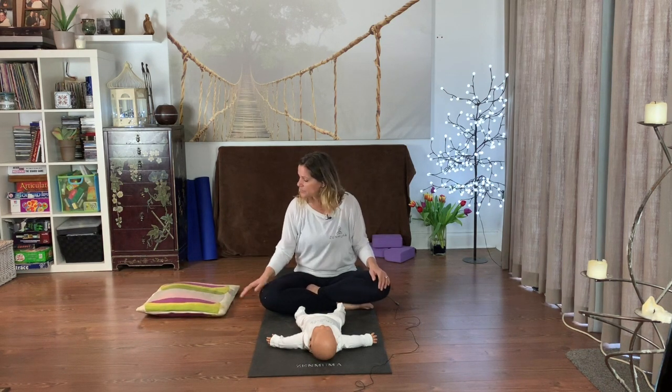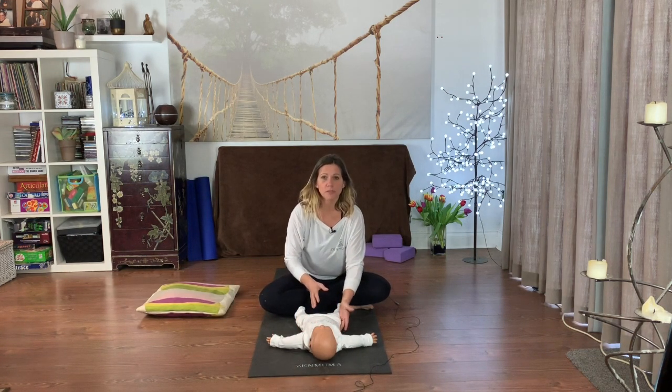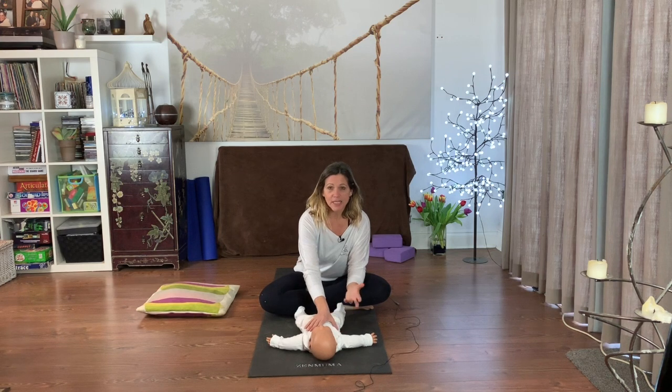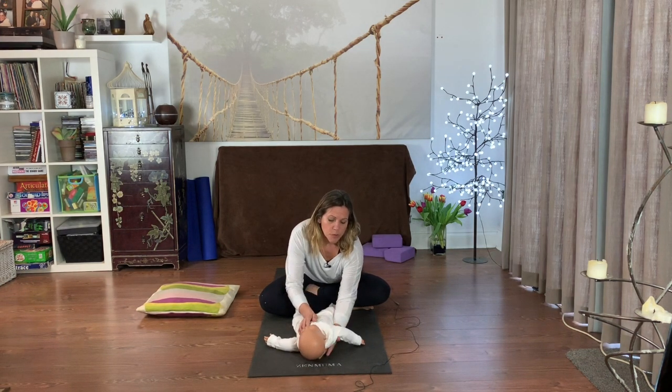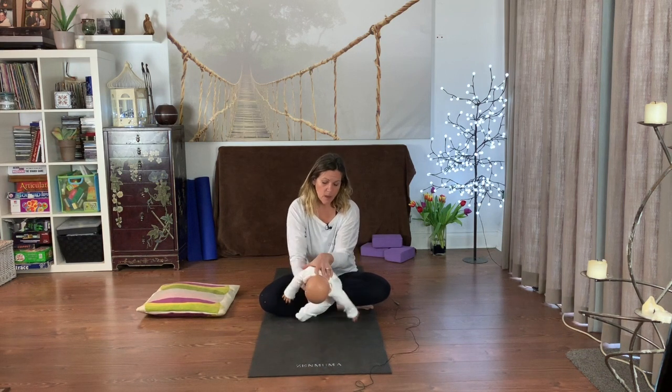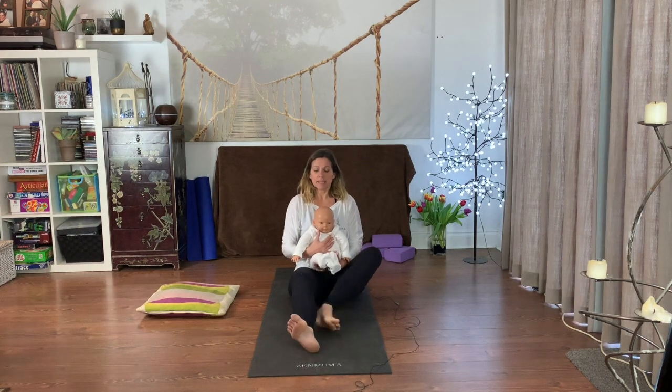So I'm going to just take my cushion away for the time being. I'm going to pick up my baby. Remember, we like to do the spiral roll lift. So right hand, if you're right-handed, over the front of your baby, left hand underneath their back. Support their head if you need to. Bring your arm in a spiral roll towards you. And then you're going to take your legs in front of you.